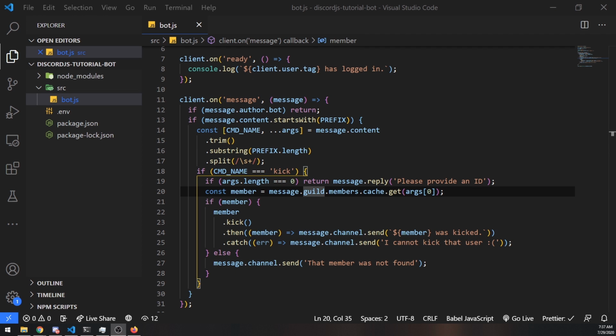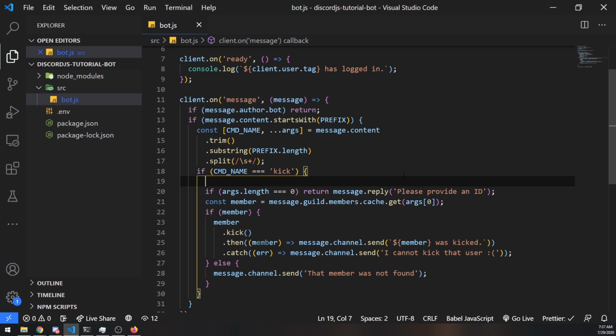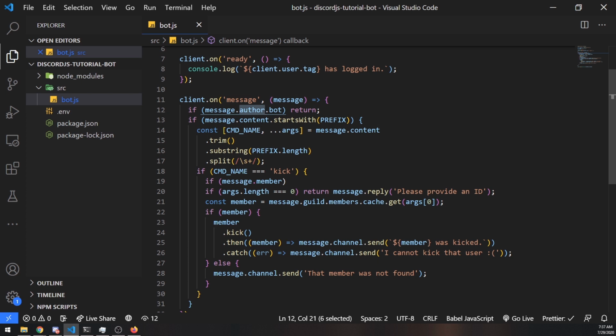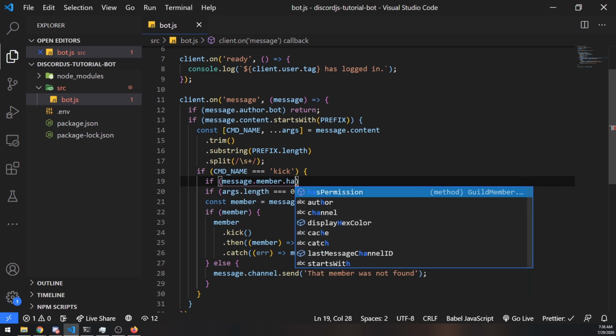Now, if we wanted to check to see if the person executing the command was either a moderator or admin or an owner, we could do that right up top over here. So let's say, for example, I can do something like if message.member. This time I'm referencing message.member instead of message.author, because there's a difference between the user type and the guild member type. When we're talking about permissions, roles, nicknames, we want to reference the member. If you're trying to get the user's discriminator or username, you want to get that from the user type itself.